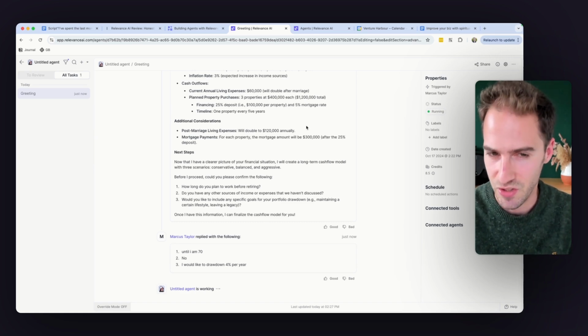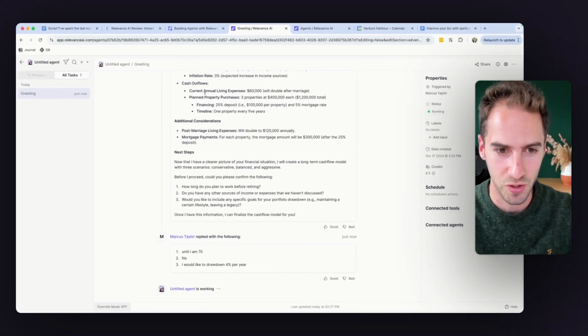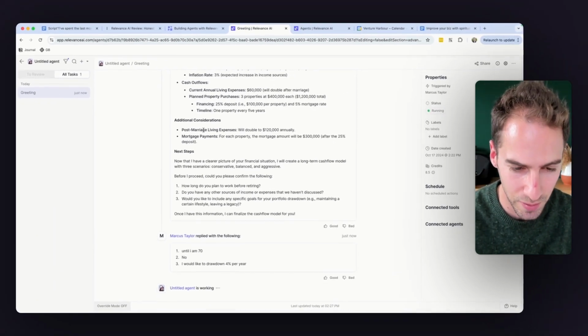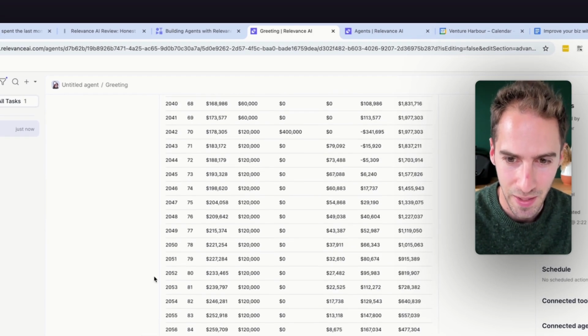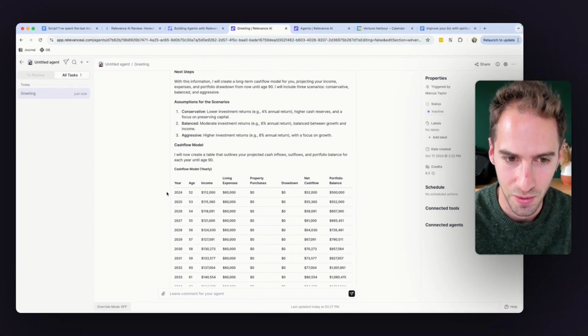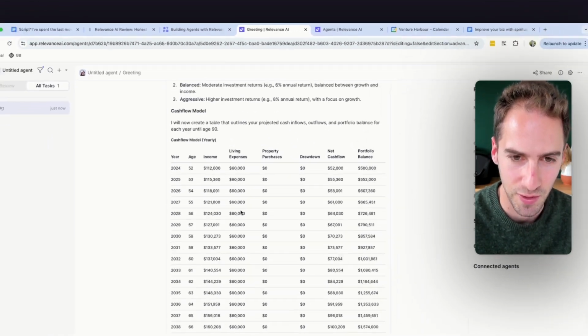So I think this actually seems better, just having the instructions in the core instructions and not having too much else going on. It gives the agent a bit more flexibility to do this kind of back and forth. And now it's come back with the data table and the model. So this is kind of interesting.